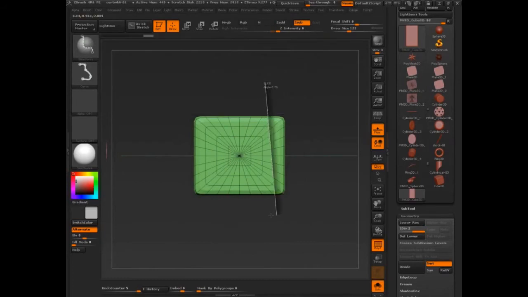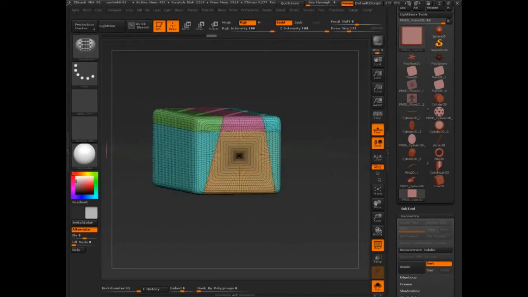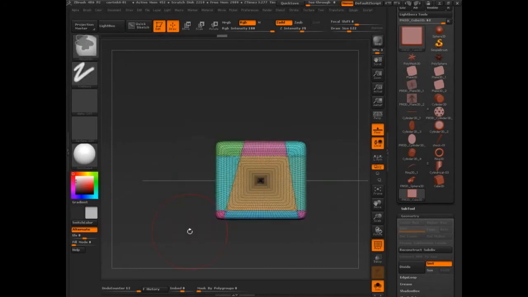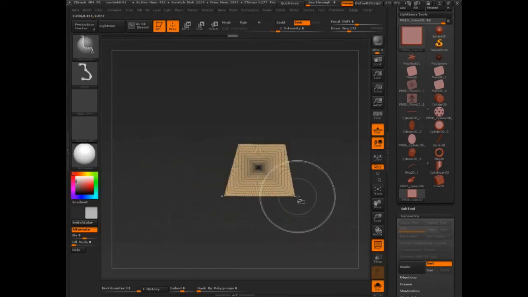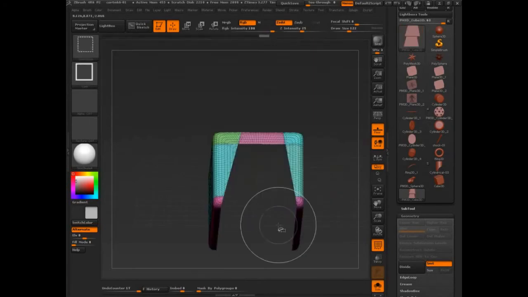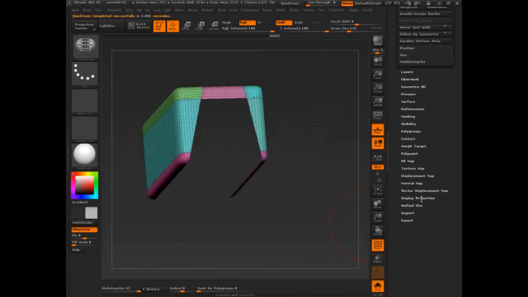Slice curve. Cool. Okay. Let's turn double on.